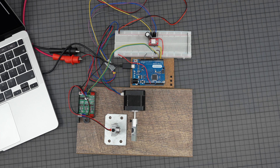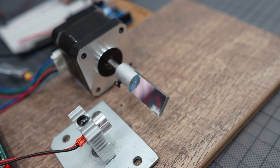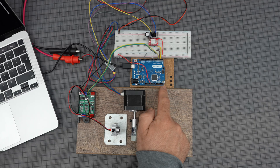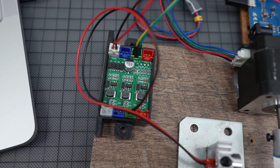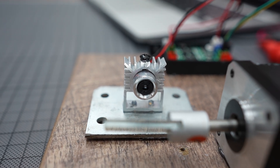This is my initial prototype. I've got the motor with a mirror attached to it. The motor is a NEMA 17 stepper motor controlled by the Arduino through a stepper driver. The Arduino board is a Leonardo — I'll explain why I need the Leonardo later in the video. And this is the laser, equipped with a control board that lets us send PWM signals from the Arduino to precisely control when the laser turns on and off.